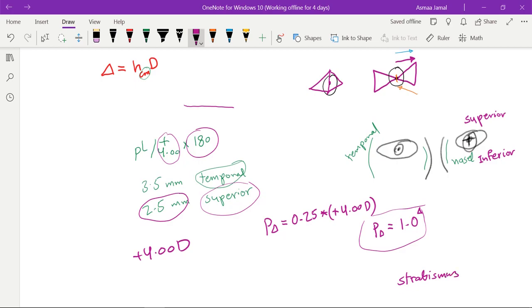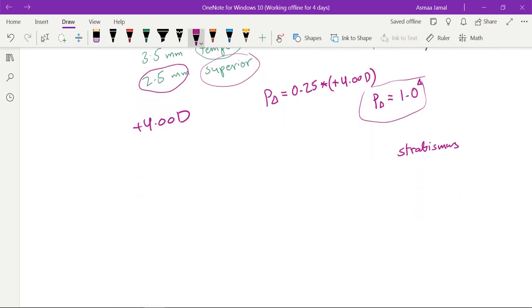Strabismus means misalignment of the eyes. To see a beautiful three-dimensional image, your eyes need to move together. But sometimes misalignment occurs, which means you will find one eye here in the normal position, but the other one is here. Or it could be here. So that's misalignment. How can we fix that?